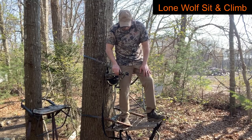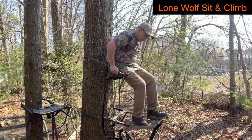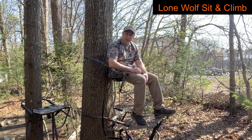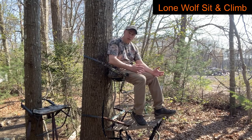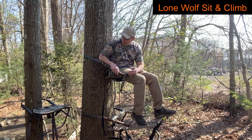What else can I say? But yeah, this stand is heavier. And if you look on eBay, even though they don't make this stand anymore, it was probably sold new for $380. Now on eBay, this used stand is going for $600. So if that doesn't tell you that the public still wants the older stand as opposed to the new and improved mini version that doesn't even fit me at a 169-pound guy, the only advantage I can kind of see to it is it's light.